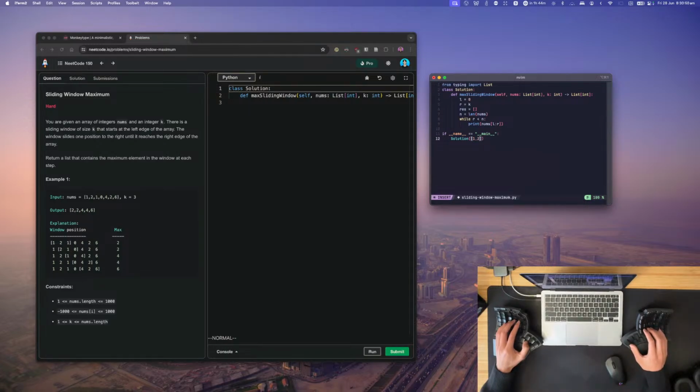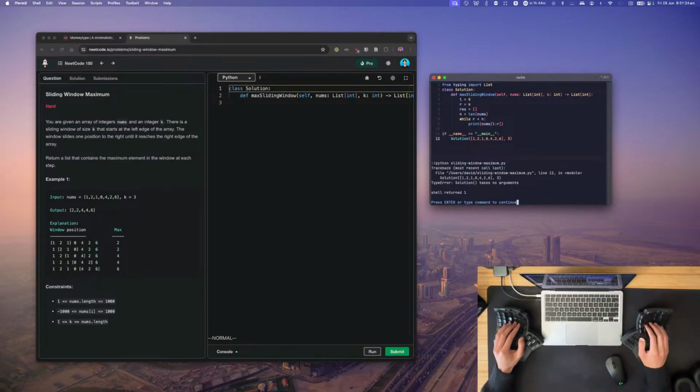Alright, it's this one. 2, 3, backspace, 1, 0, 4, 2, 6, and close the braces, and a 3. Of course, what am I thinking?